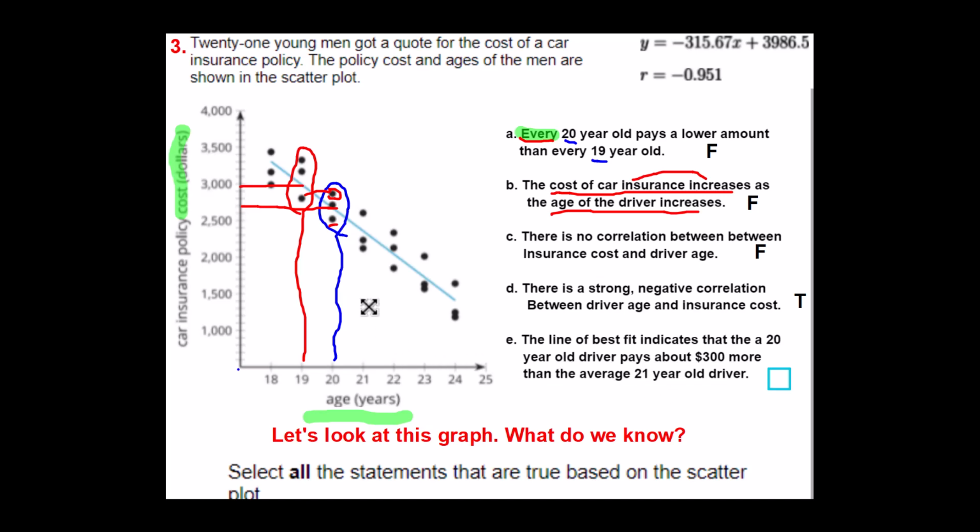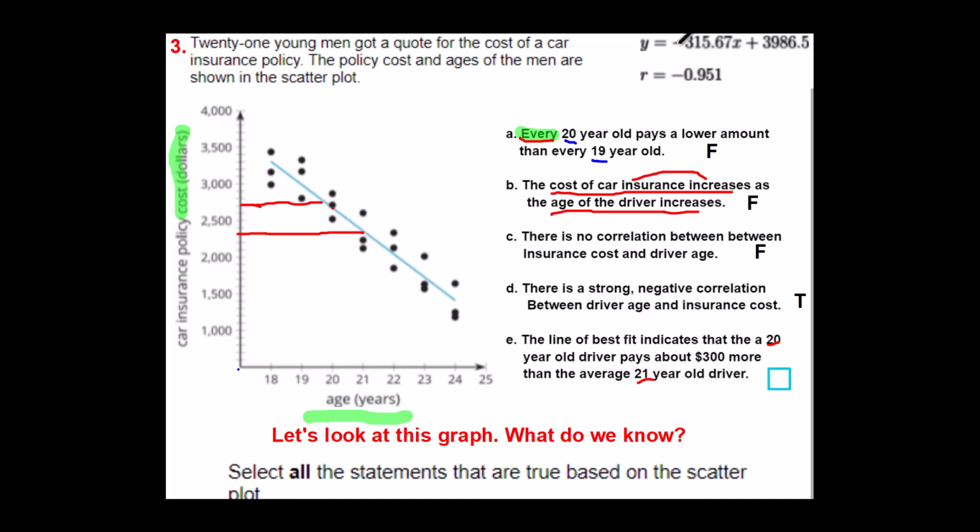So let's look at the 20. Let me erase this. Let's get this out of the way. All right, so we're going to look at a 20-year-old driver. It's going to be up here. It's going to go across, just approximate, and 21-year-old driver. Now we're going to look at this two different ways, so I don't want you to get confused. It's really hard to read from the graph, but we know we're only going up 1 year, 20 to 21. So that's an increment of 1.